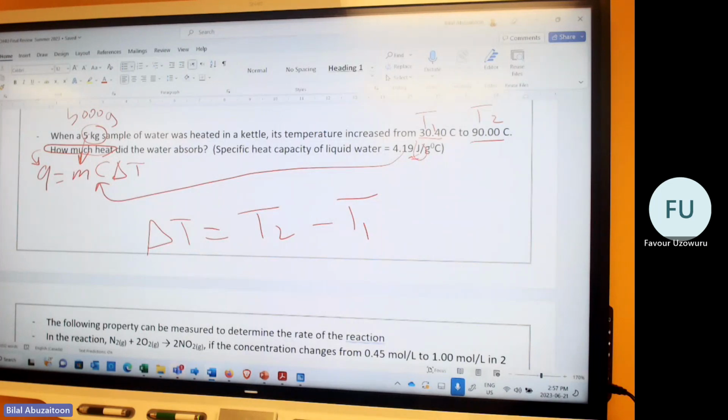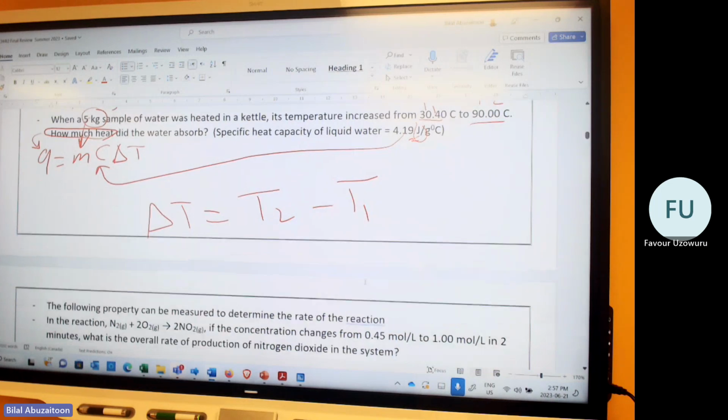It could be joule. Yeah, divide by 1,000 to make it kilojoule, or you can keep it in scientific notation. How much did you get? 57 million. So 5.7 times 10 to the power of 6 joules, or kilojoules. Yeah, it could be. Why not? It's not a big deal.